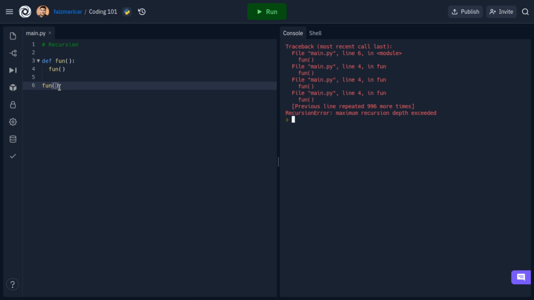So why do you do recursion? And how do you actually do a recursion where you avoid this error? I'm going to demonstrate this by creating a function where you can accomplish it both in a recursive way and a non-recursive way. This function is what is called a Fibonacci function.